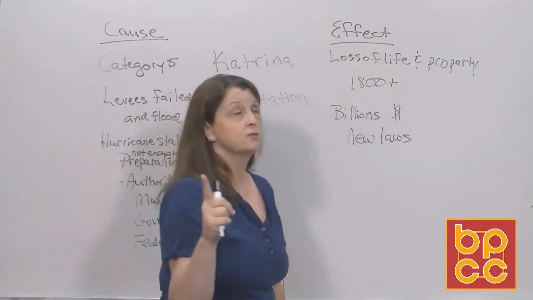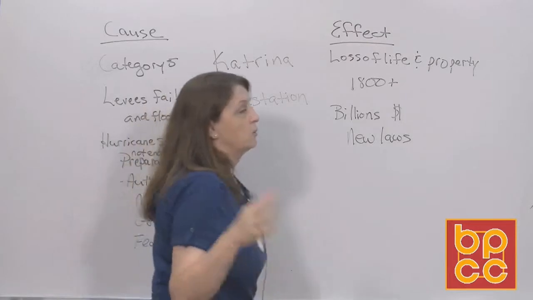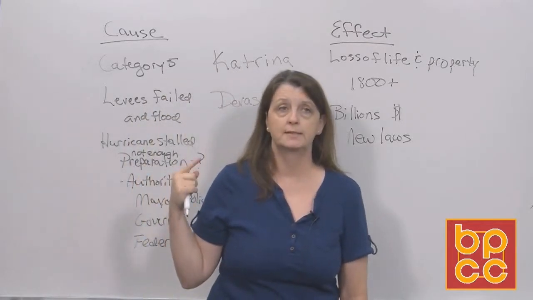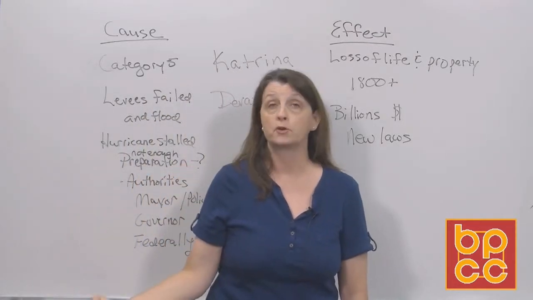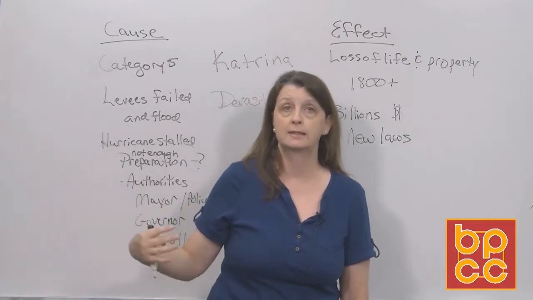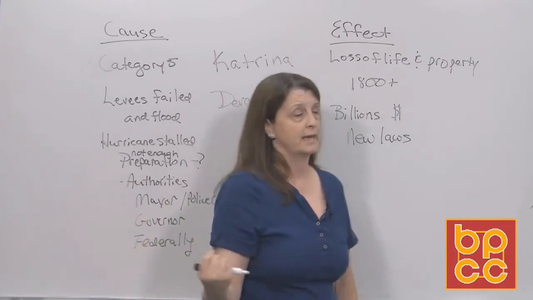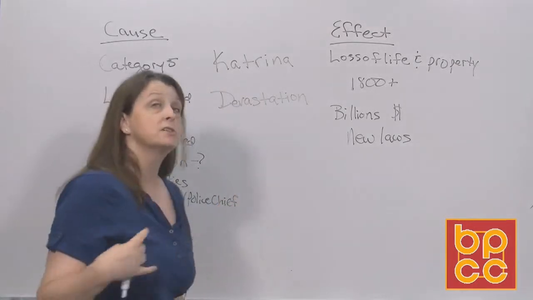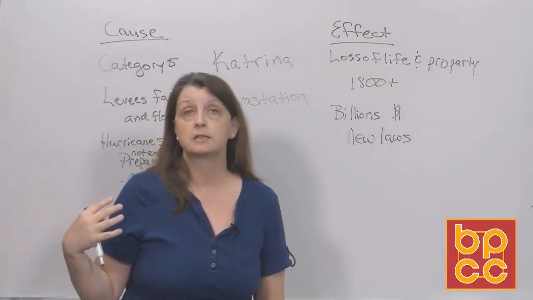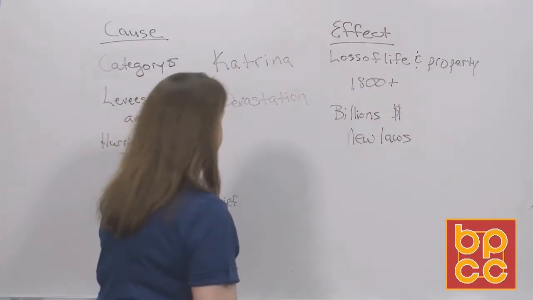Okay, so this is an interesting thing. Many people will go all the way back to Hurricane Katrina and say, well, we have higher homeowners insurance because of a hurricane that happened in the south part of the state. So this is something interesting. This is also something you could very easily put into a cause and effect essay.